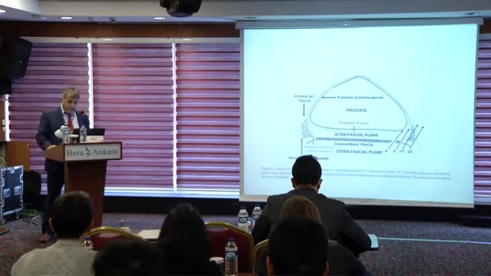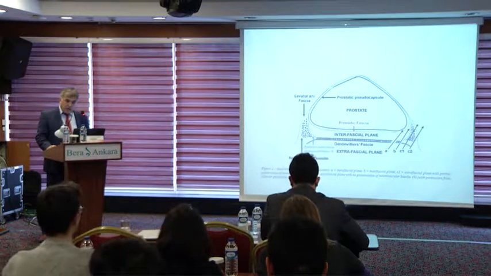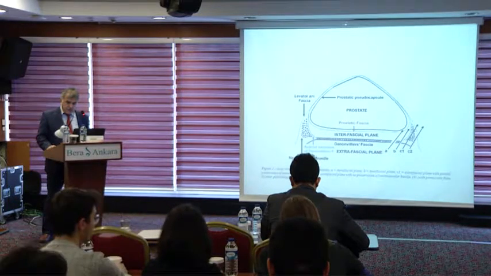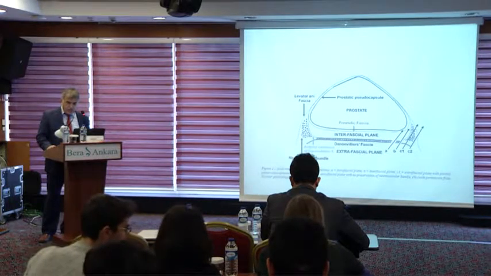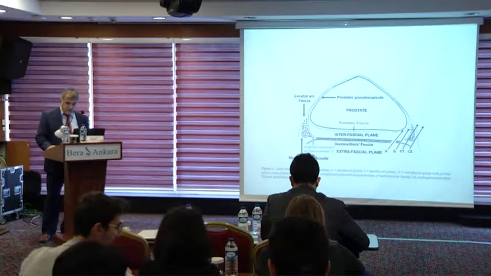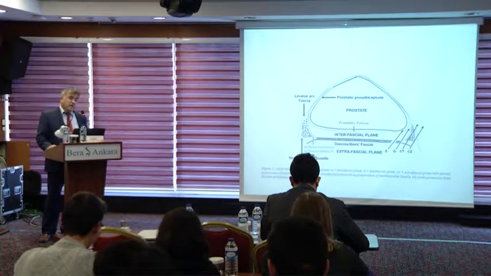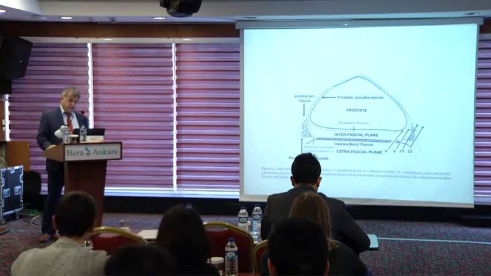Denonvillier's fascia is located on the posterior side of the prostate. It's also called rectoprostatic or rectovesical fascia. It covers the entire posterior aspect of the prostate. It is composed of a thin anterior layer covering the seminal vesicles. Also, this fascia protects rectal cancer and prostate cancer from invading each other. It's a barrier between the prostate and rectum.